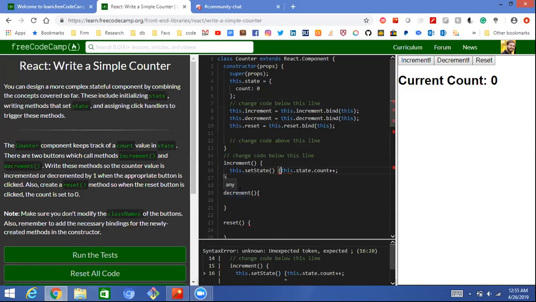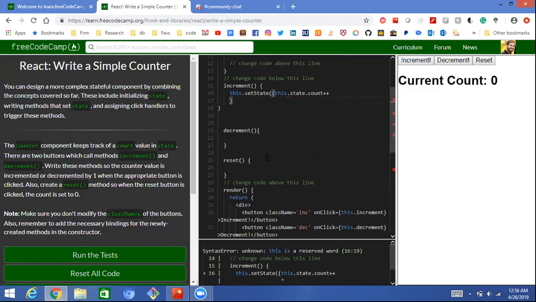And then this inside there. Not inside curly braces. this.setState parentheses. Okay. Curly braces go inside that parentheses. Remove the state count plus plus. Place curly braces before. It is an object. Oh, yeah. I remember now. Now, count, colon, then that. Yeah, come to the new line. We need to set count colon this.state.count plus plus.